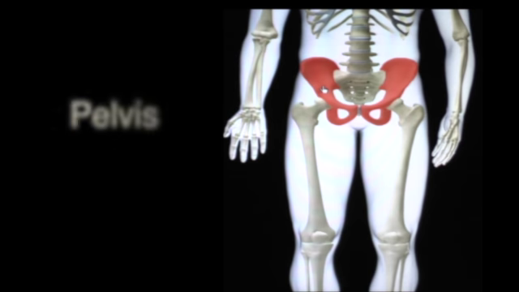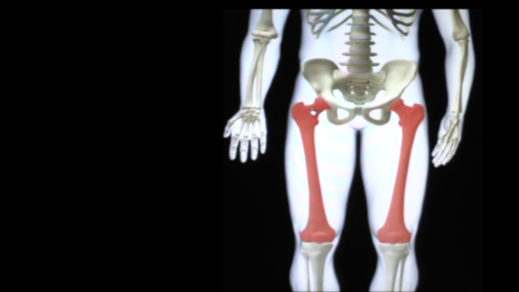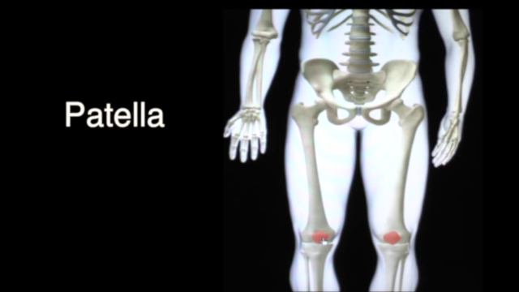Moving over to the pelvis, which of course is the hip. As we move down into the thigh bone, this is the femur, the longest, strongest, heaviest bone in the body. Beyond the femur, we'll find the patella, the kneecap. It's a very common exam question, so make sure you know the patella is the kneecap.